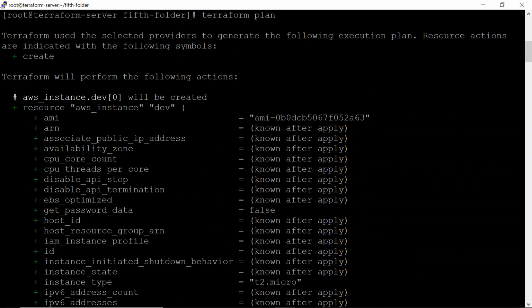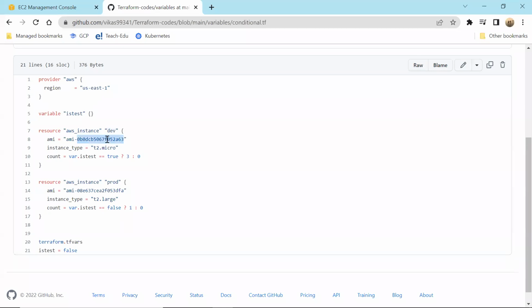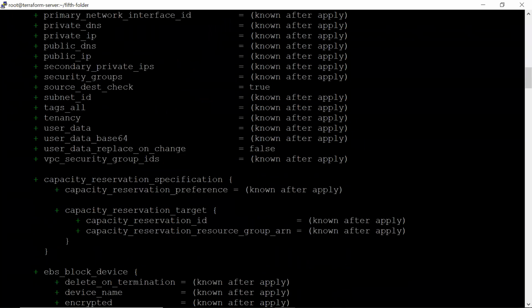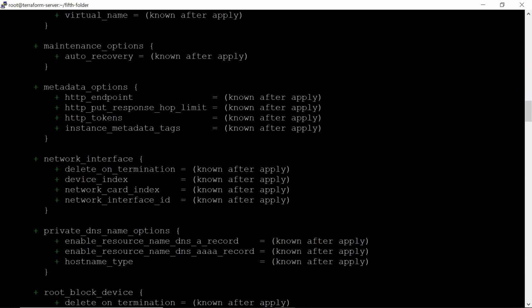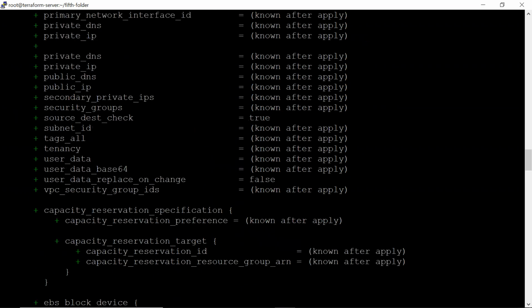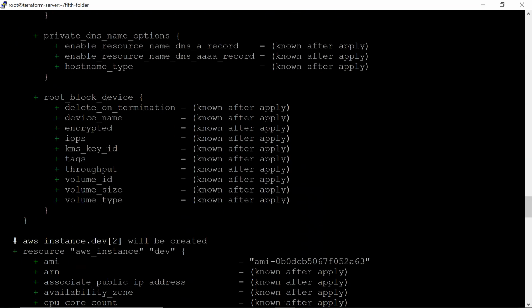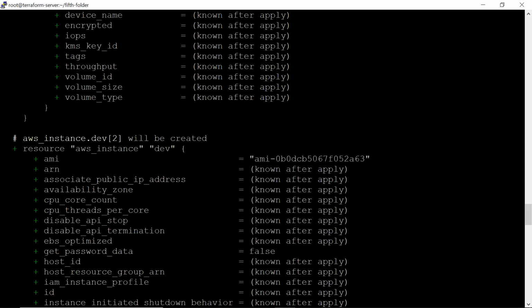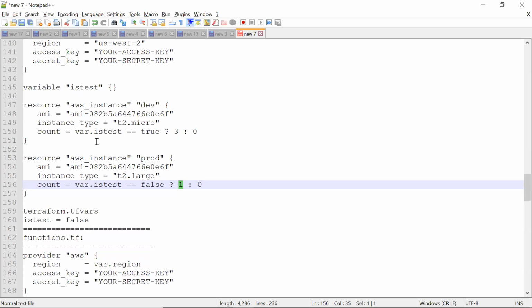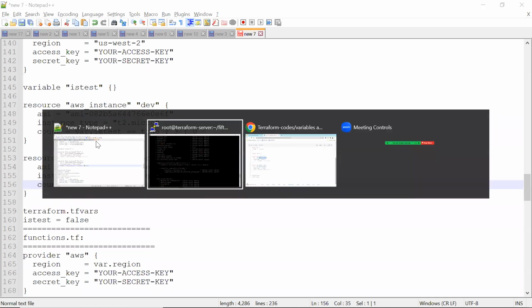So aws_instance.dev[0], the first instance, this is the AMI, A63 at the end, and this is t2.micro. Then this is the second one, and this is the third one. So 3 instances are getting created because here we told it the instance count will be 3.